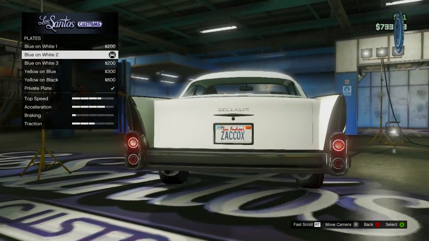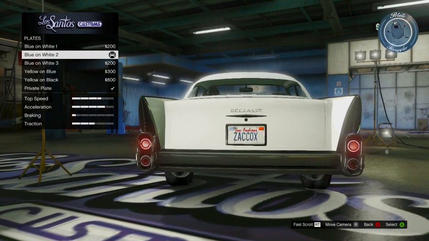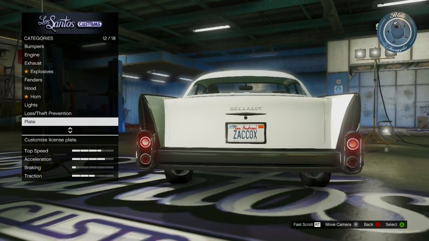Next thing you want to do is add your custom plate. If you have a smartphone and you haven't got the iFruit app, you need to get it, because having your own custom plate is just really cool. You can do whatever you want with that.